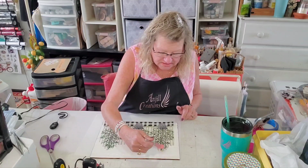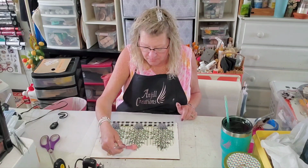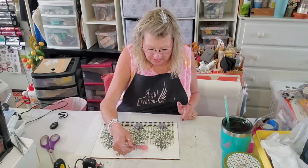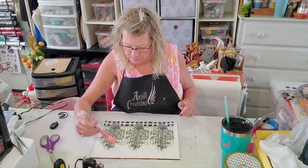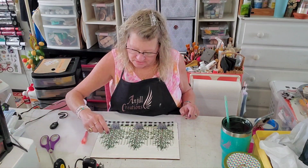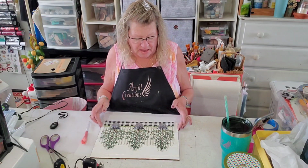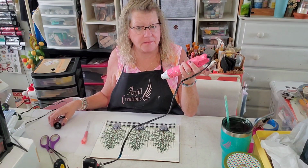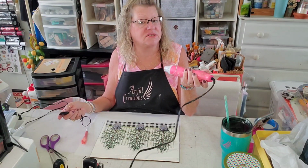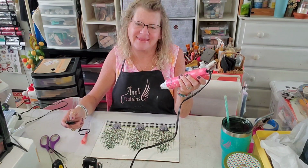Remember, that's why I said it doesn't matter if you're messy, because you only put it underneath. You could be messy with your Mod Podge because it wasn't going to matter. All right, I am going to add some heat to help the time, and I am going to do that off camera, and I'll be right back, I think.